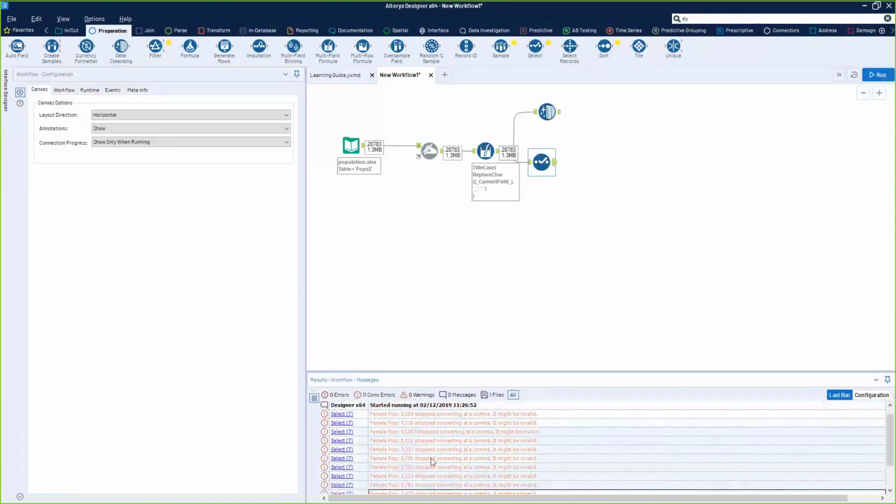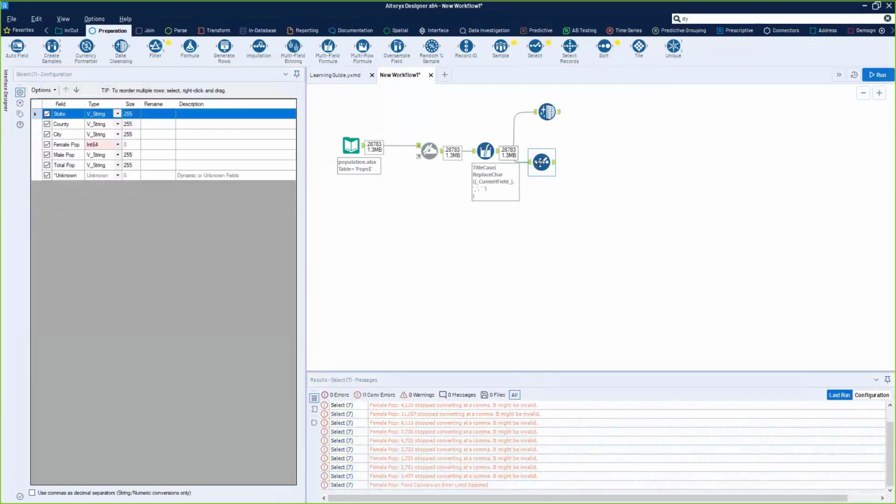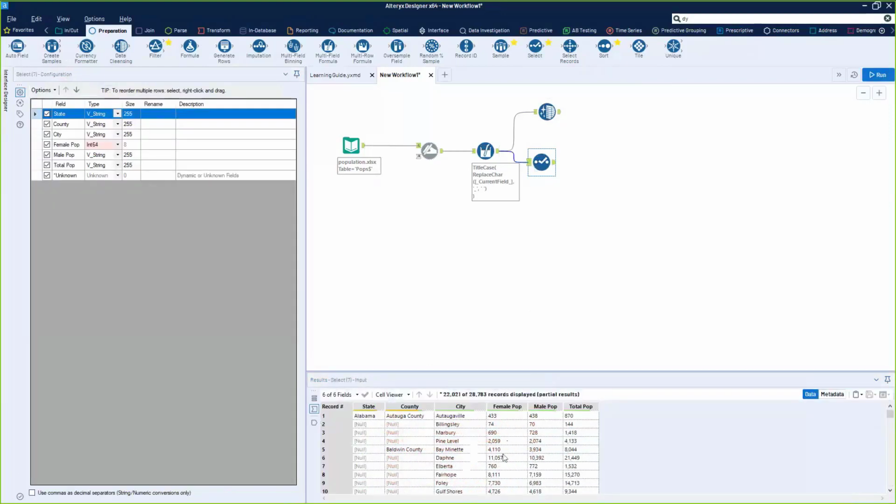You can see that I'm going to get all these conversion errors saying that there is an issue. And if I scroll down here, I lose a lot of numbers. Essentially, what happened is a comma is considered a string value, and as soon as I convert to number, it starts feeding in all those numeric characters until it encounters a string character. So as soon as it found a 2, comma, a couple thousand, it truncated the rest of it.